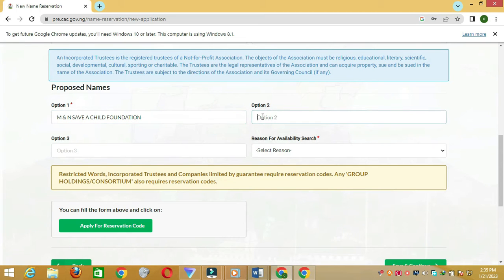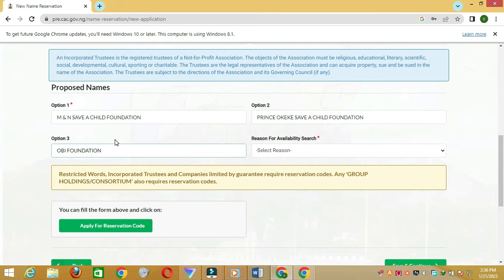Then option 2, let me say Prince OKK Save a Child Foundation. Then the third one, let me say OB Foundation.